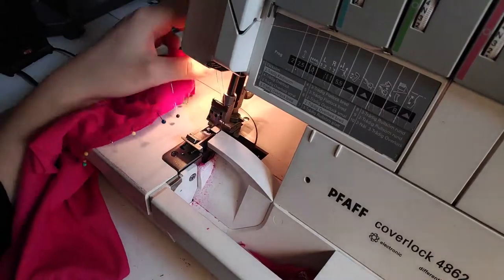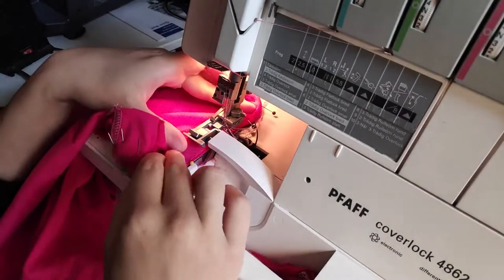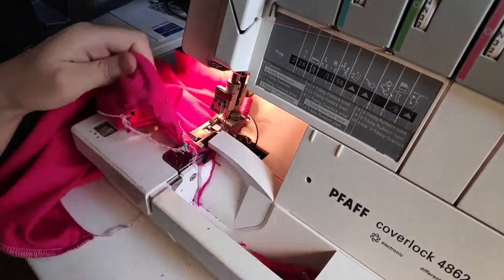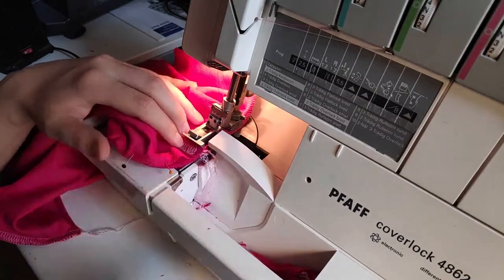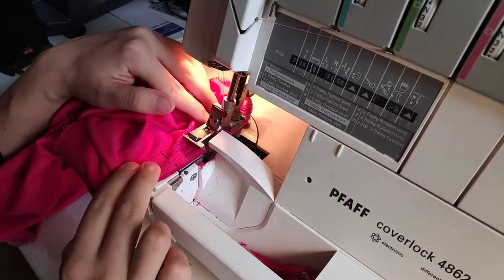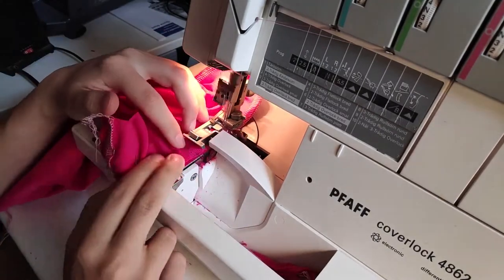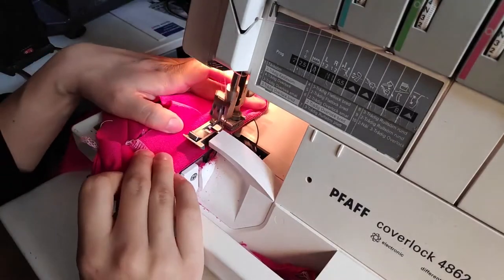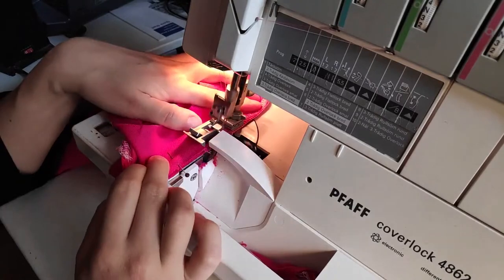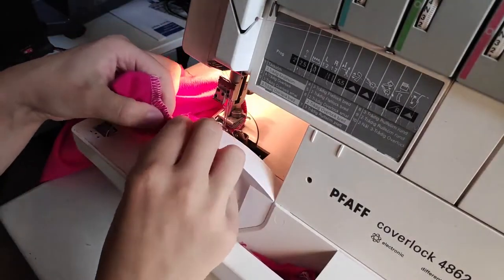I don't know if it's just me, but when I'm into sewing, I have a hard time stopping. I don't go eat, I don't go to the toilet because I'm so in the flow. But it's not good. I should eat something to get some energy, but it's really easy to just keep on going. It's very exciting when you're able to finish something or make progress. And I just want to keep going. And yeah, this was one of those days.